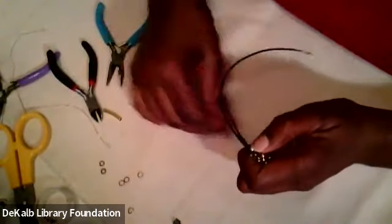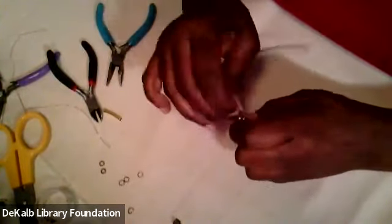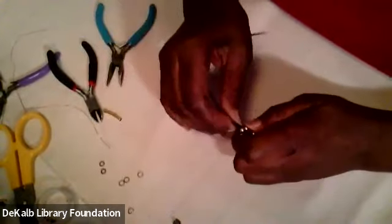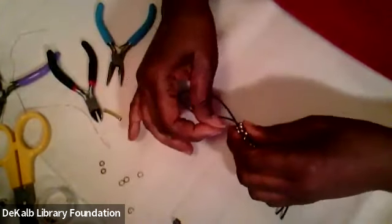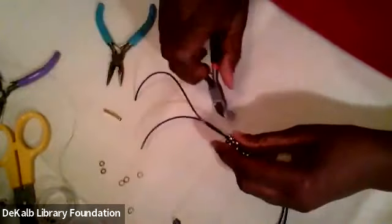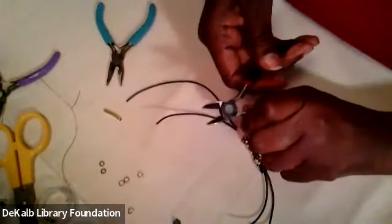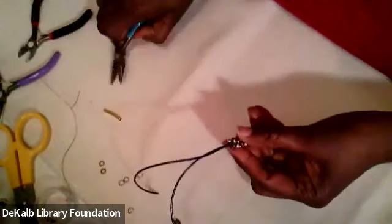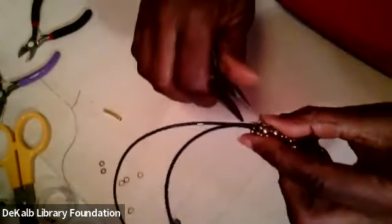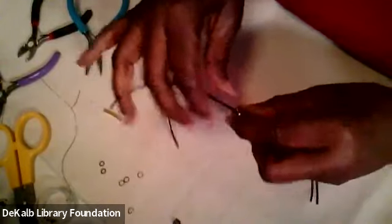around my wire. I mean, around my cord. So I'm going to just do that again, wrap it around once, twice, 3 times or 4 times, or as many times as you're comfortable with, just enough to keep it from coming off the end. Then I can clip it. Get rid of that tail. Right. Get over there. There we go. Get rid of that tail and push down that little tiny end close to the wire, as close as I can get.